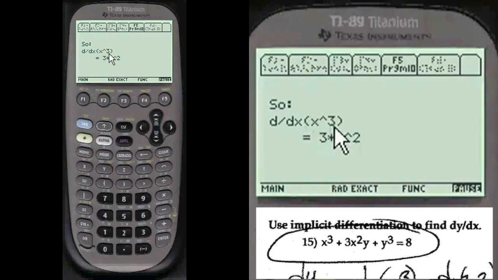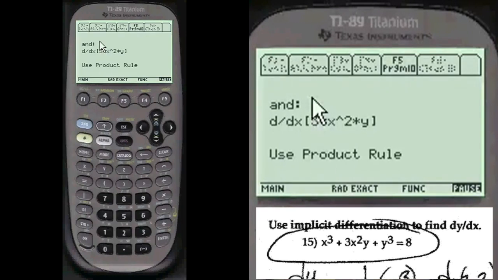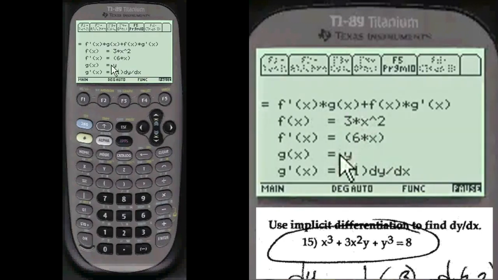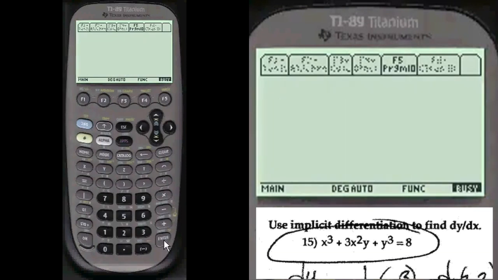I do each one for you. d/dx of x cubed is equal to 3x squared. You write all this on your paper. d/dx of 3x squared times y. You use the product rule. And I'll show you that if you want to do all the formula for product rule.